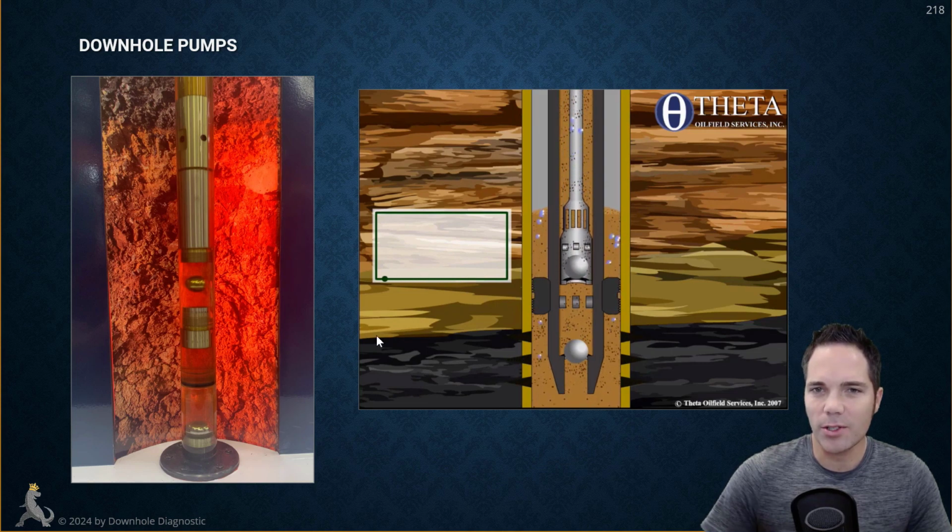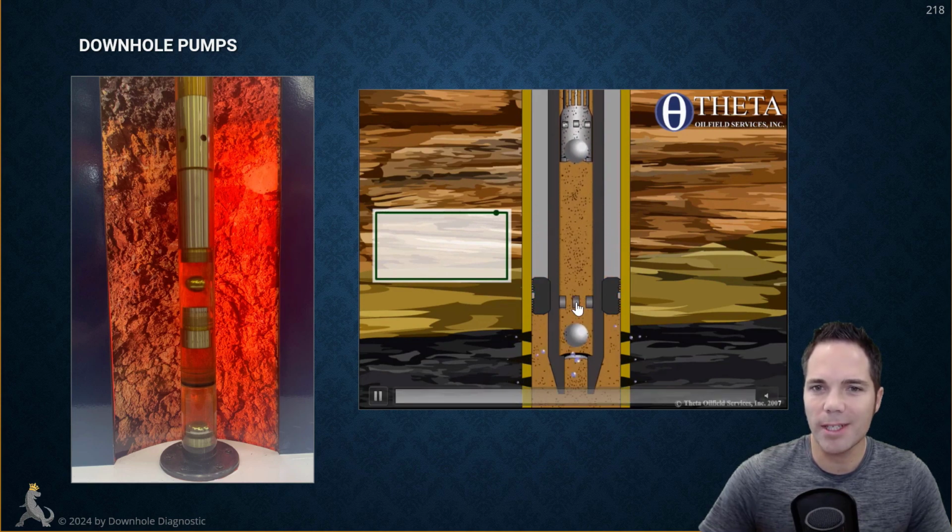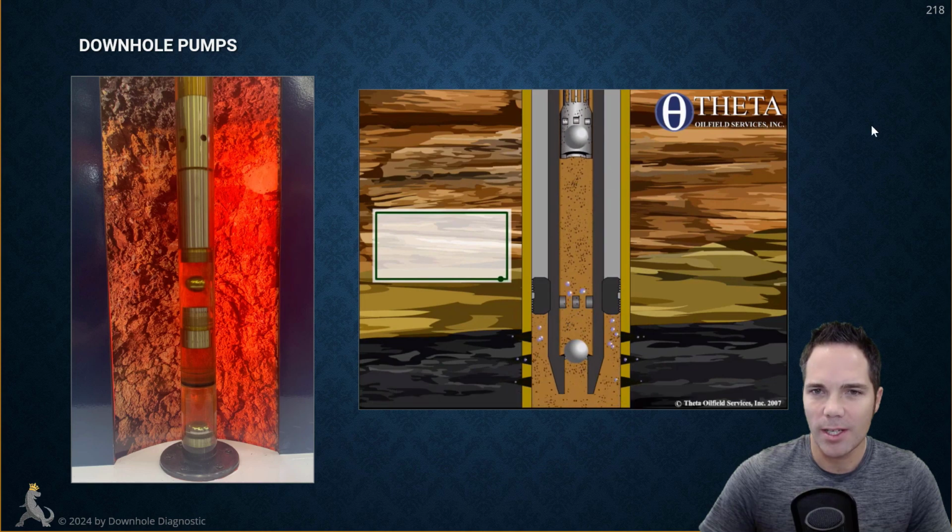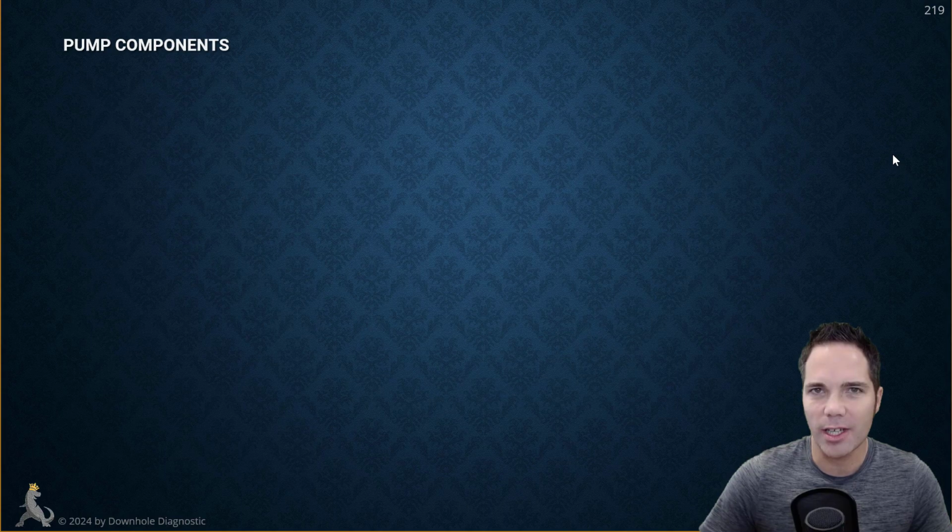Now notice on the upstroke, what I kind of like about this video is that the fluid level is dropping in the annulus on the upstroke, because that's when fluid is being sucked into the pump chamber. And then on the downstroke, the fluid level is rising because it's not sucking new fluid into the pump chamber. But basically this is what's going on right here. We're going to look at the valve action related to what causes those balls to come off their seat as the plunger is moving around and stroking.